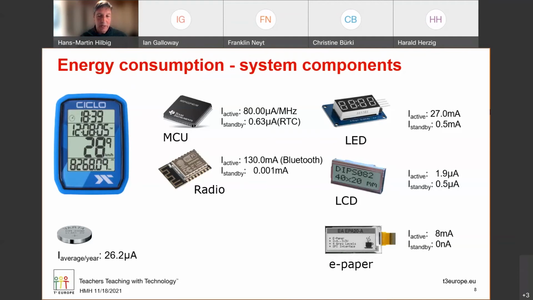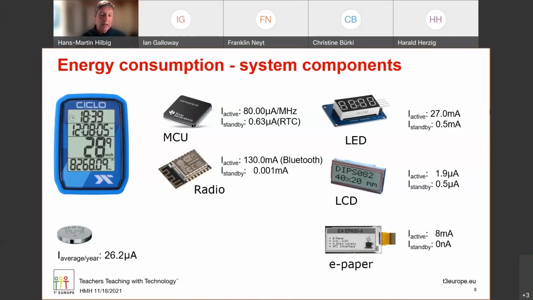And the bad thing about e-papers is that it takes quite a current to update them, but it doesn't take any current to keep the display in what has been updated last time. So that's the reason why they are used in ebook readers and maybe price tags in supermarkets and that kind of stuff, because you only update them once per day. But your bike computer needs to be updated once per second when you are riding your bike, because you would like to see your instant speed that you are cruising with your bike. So e-papers are not a good idea for a bike computer.